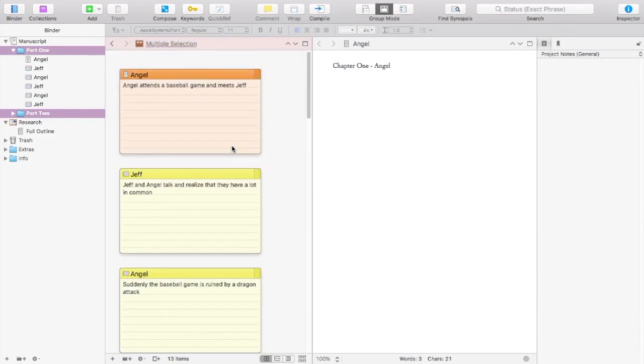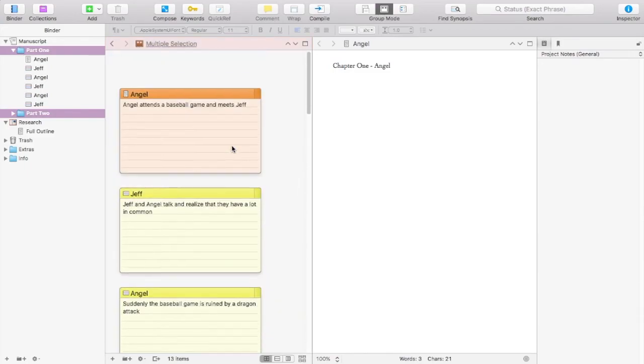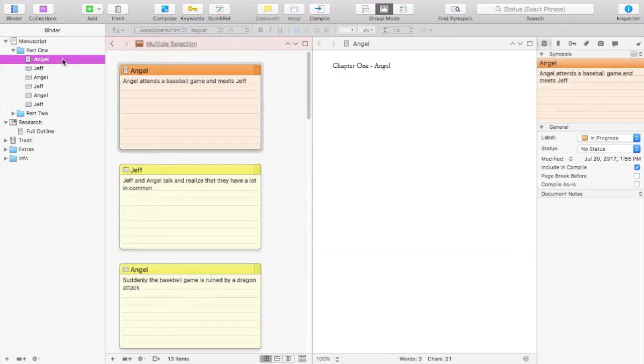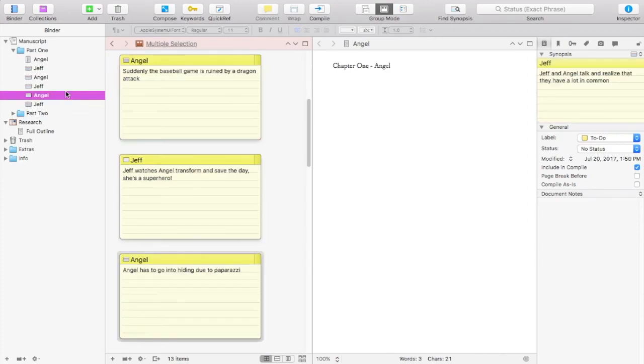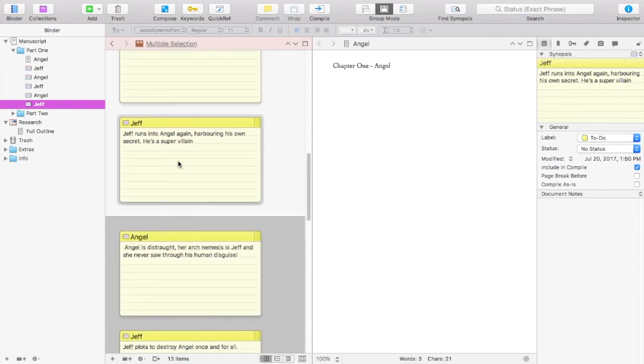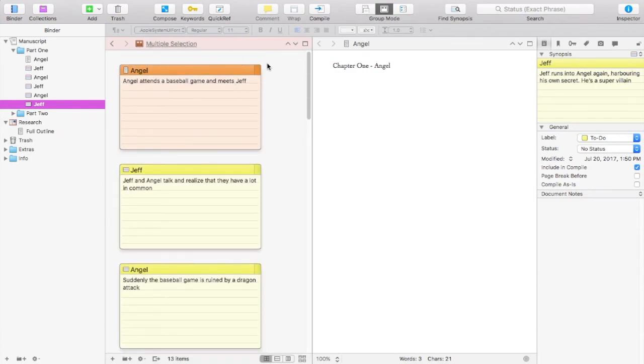So this one is stuck. We can't move it no matter what we click on in the binder. It may skip to that, but it's not going to change. This one, on the other hand, we just leave, and we do it on whatever chapter we're currently taking notes on.